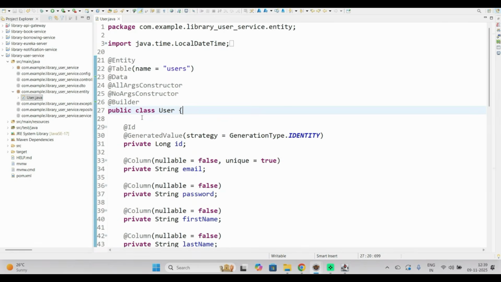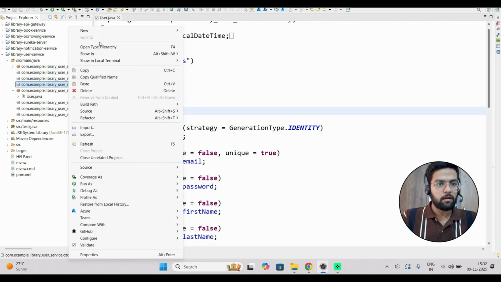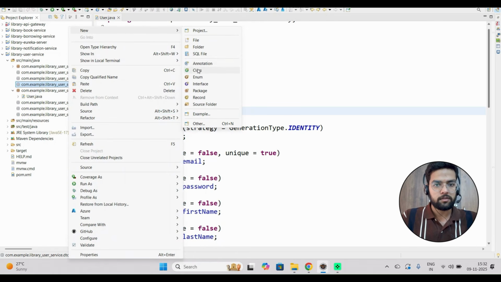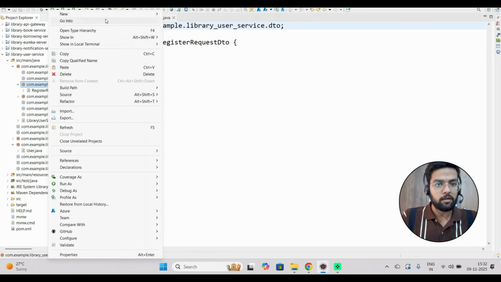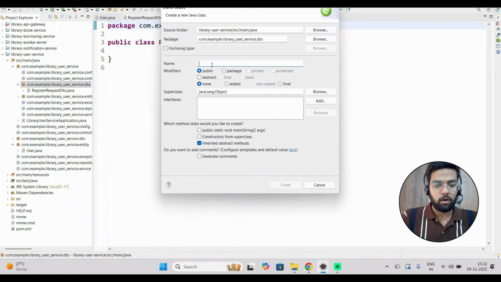The next is DTO. The first class is RegisterRequest. When user needs to register himself, RegisterRequest DTO. The same thing for login.